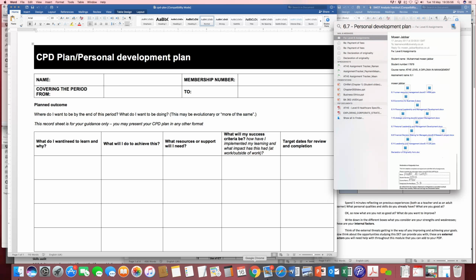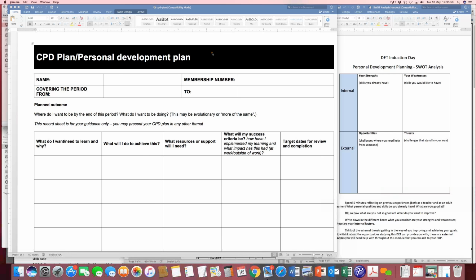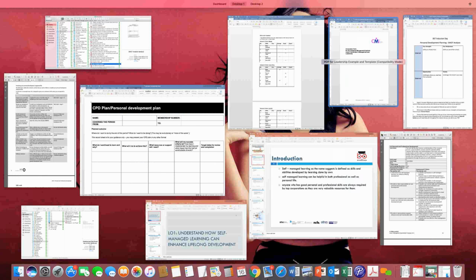Give me 1 second to get you started so that you're aware of what the PDP looks like. Okay, I've got it here, hopefully.